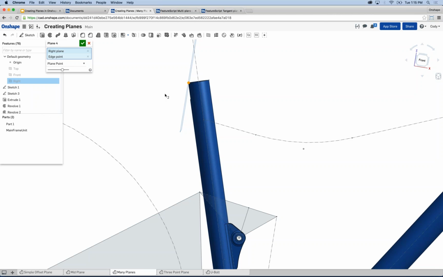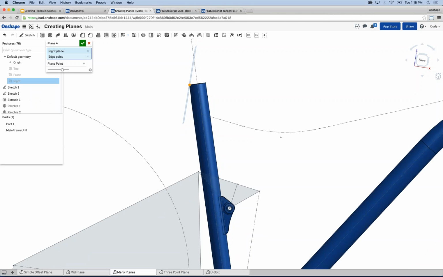This is very useful if you want to tie your plane to other geometry. In the last example, it was a simple offset, a number, 2 inches, 3 inches, whatever it may be, and that doesn't necessarily reflect well in terms of design intent. If you make a change, you may have to go back and change that as well. So keep that in mind. Plane point allows you to insert a plane parallel with another, but attached to model geometry. If this point were to shift, the plane would shift with it. It allows you to better reflect your intent. It's a very simple command: select a plane or planar face and a point as a reference, and you will get a plane parallel to your reference at that point.